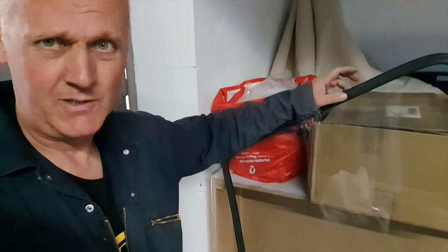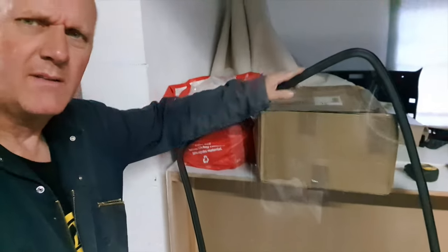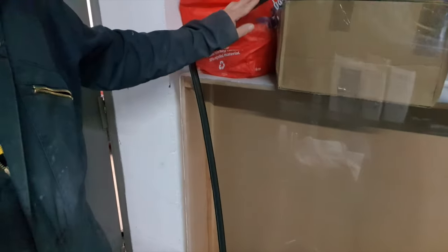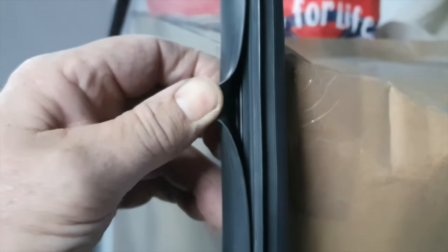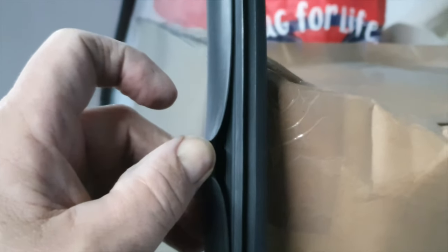Good job we've got these thumbs - you've got the rubber which goes around the outside. Fitting that seal on the screen, you need some strong thumbs - it's a bit like trying to push a cat into a letterbox. Anyway, the long and short of it is that it is on. You get the seal on first, and then there's like a little ledge here - this ledge is going to have a piece of rope put in it that goes all the way around, because that is where the metal frame of the bodywork goes. There are better videos on the internet of people fitting screens than I'm going to do, but I'm just going to press on and get it in there.